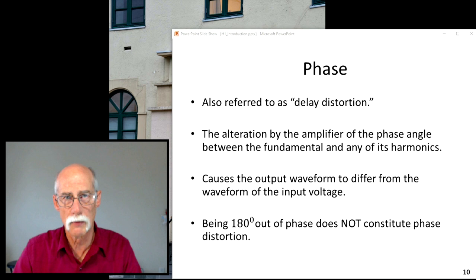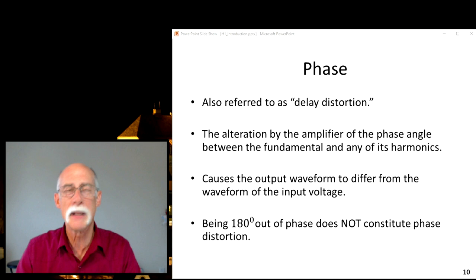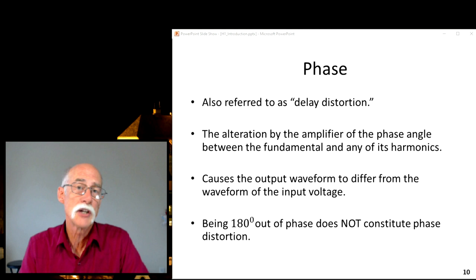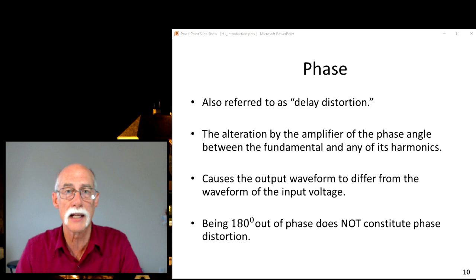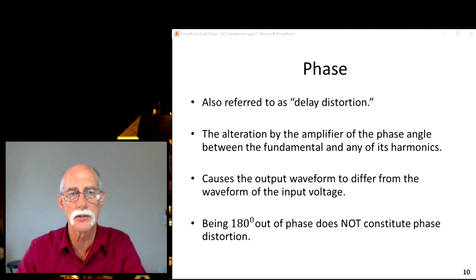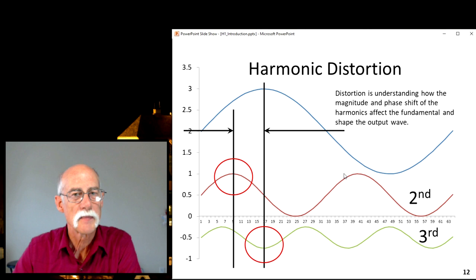Phase distortion. Now, when you look up other books in the thirties, forties, and fifties, you'll find a keyword called delay distortion. That's the same as phase distortion. Depending on the authors and the subject being addressed in the books, they may actually say phase shift causes this delay distortion. So if you're looking for reference material, one of the keywords should be phase distortion. It's the alteration of the phase angle on the fundamental. You may not change anything else, but you may change the phase angle. And you can do that by just simply putting in an RC filter. It will change the phase. You've caused a phase change. Again, 180 degrees out of phase is not the problem. So here's two waves in phase.